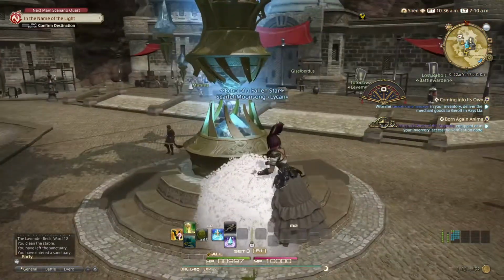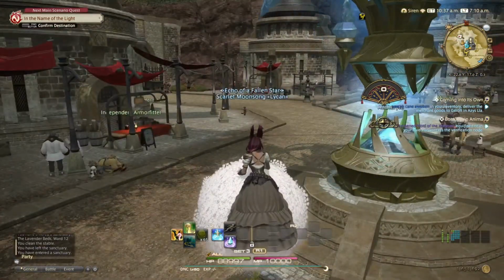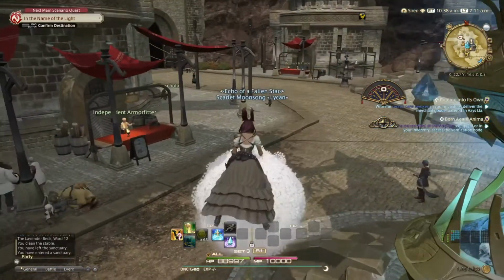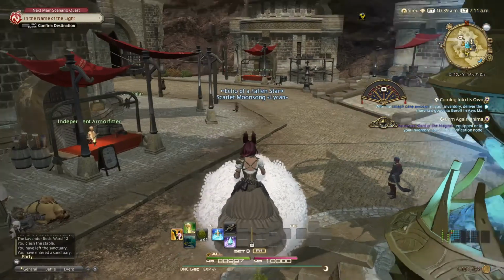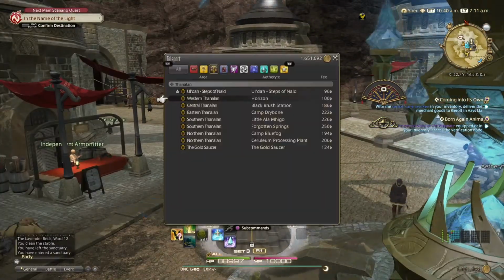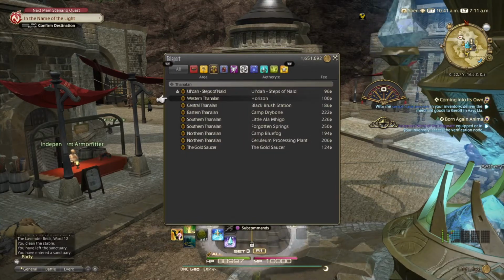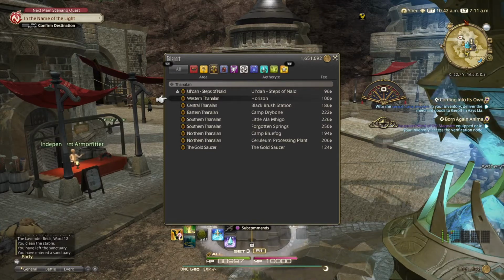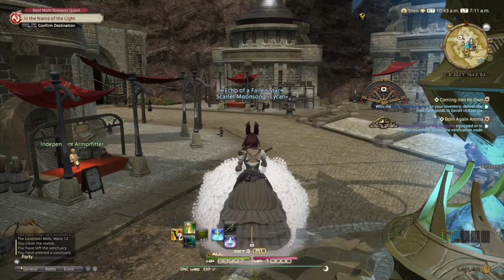So there's two ways that you can get to the person that you get the quest from and accomplish being able to dye your gear. The first way is, this is Horizon in Ul'dah. So you would teleport to Horizon in Ul'dah, or you could run from Ul'dah to Horizon. It's Western Thanalan. So go west, my friend, go west.